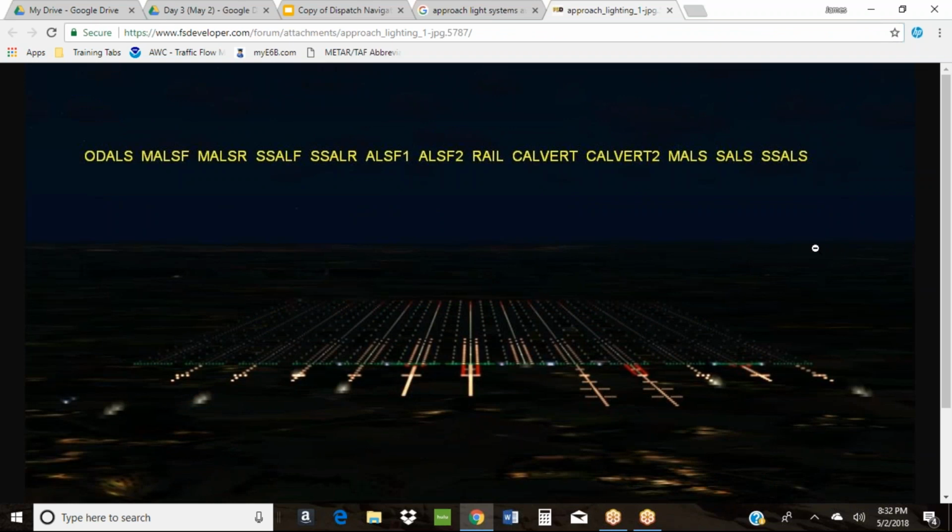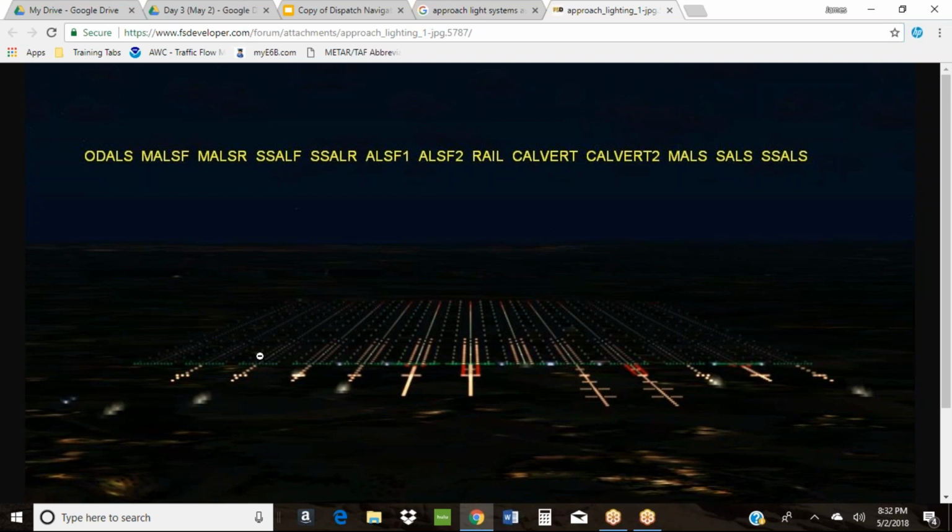Here's all of your different approach light systems. Can everybody see that? So these we call ODALS, MALSF, MALSR, SALS, SSALR, ALSF-1, ALSF-2, RAIL, CALVERT, CALVERT 2, MALS, SALS, and SSALS.